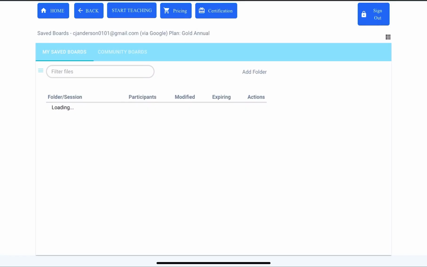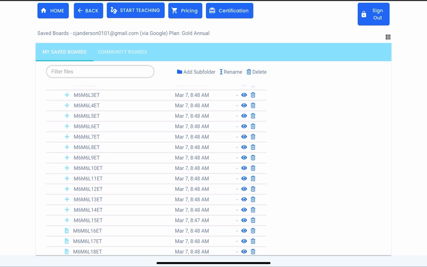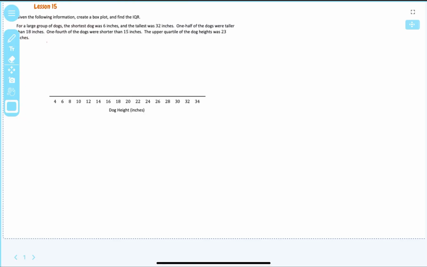So, let's go ahead and go back to, I want to do lesson 15 right quick. If it will load. All right. So the main thing on that last one is you can't just half everything. Okay? You got to find the middle values or the middle area and then find the median.